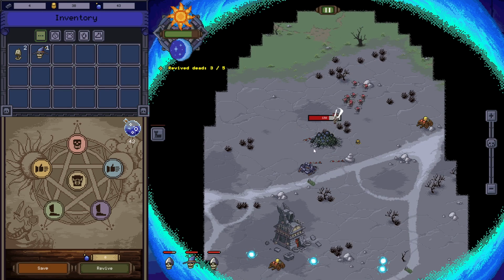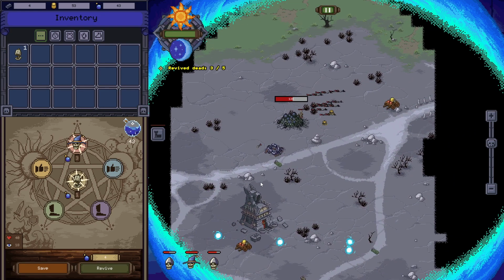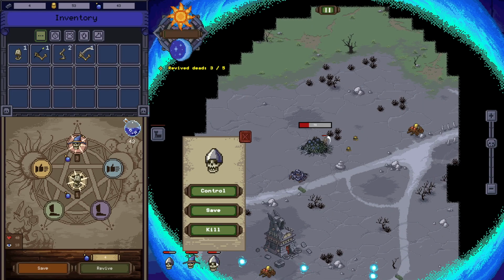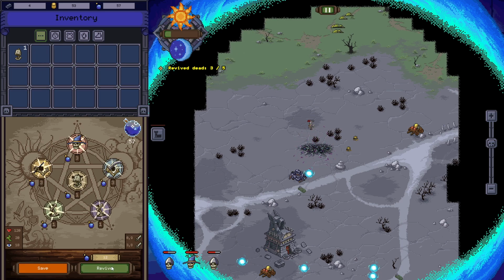Now right now I don't have enough body parts to be able to build the next enemy, so we just have to wait. I got the rest of them, by the way. Ooh. Every time there is a new day, you will gain new resources for the body parts. You also occasionally gain, I think, gold, and you can also gain other things.